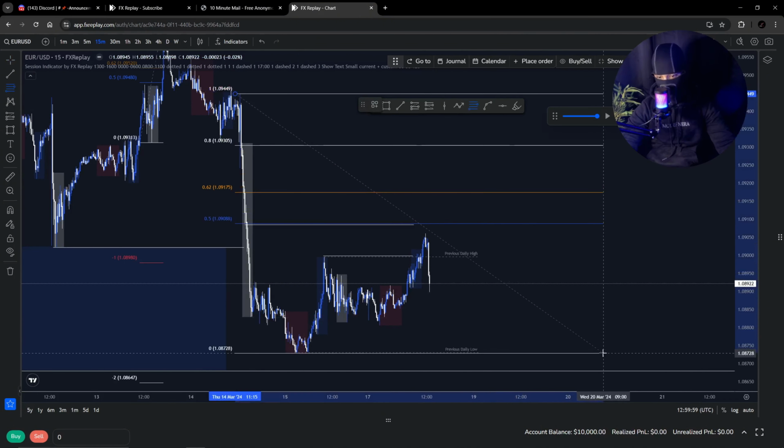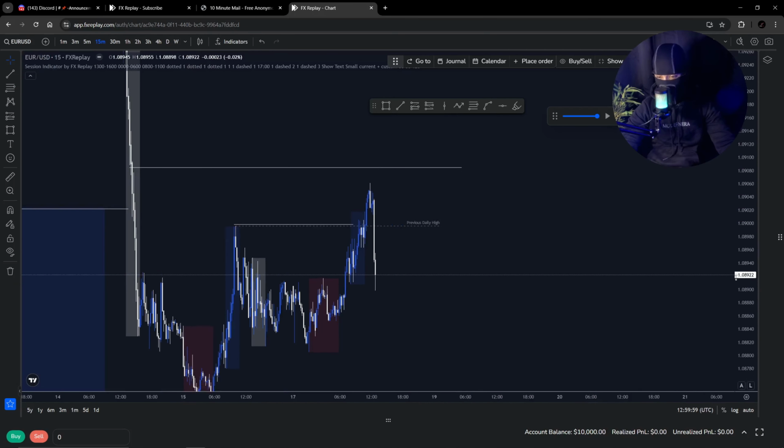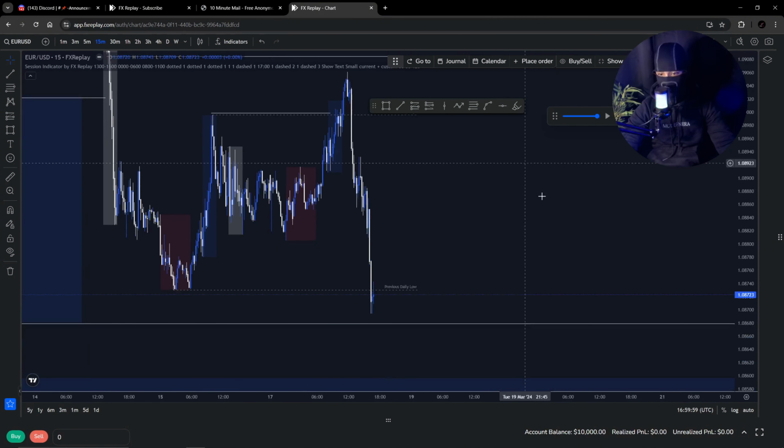If you just draw out my fib tool, just to triple check I've done that correctly. Once again, 0.5 has not been hit. However, we've just come so close to it. So if anything, this looks like a fake out move. As for now, I'm not looking to get into the market. Nothing appetizing whatsoever. And in this case, it's sold off.